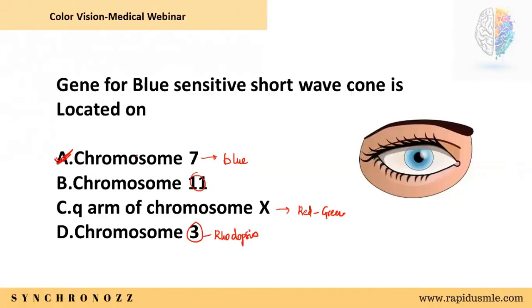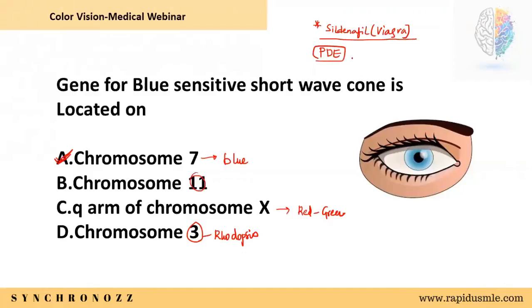Before concluding the session, I would like to give two more important points. Number one, there is a drug known as sildenafil, otherwise known as Viagra. It is used for erectile dysfunction. So what is the mechanism of action of sildenafil? The phosphodiesterase enzyme is inhibited, and as I told you when I was explaining the phototransduction mechanism occurring in the retina, the phosphodiesterase enzyme plays a crucial role.